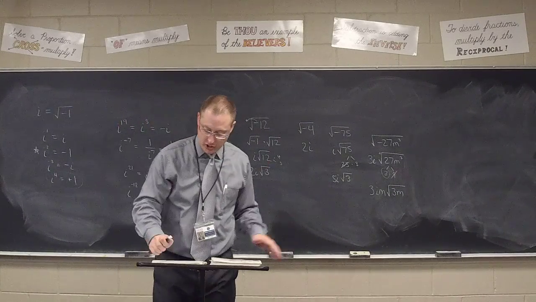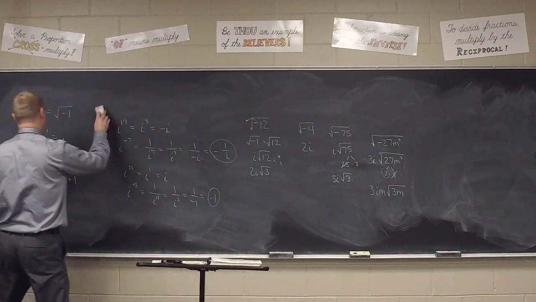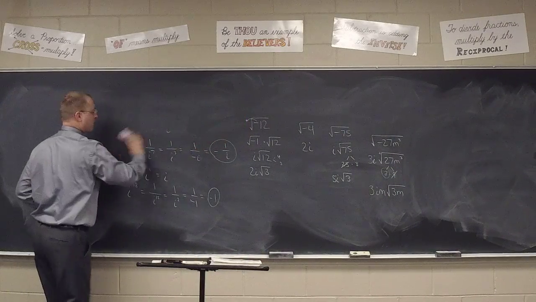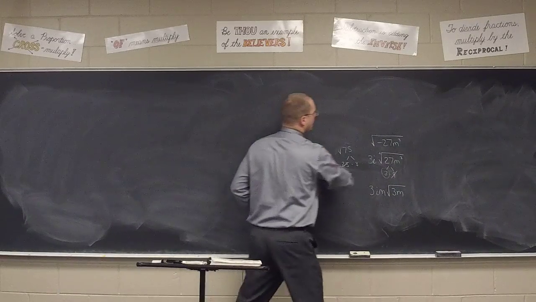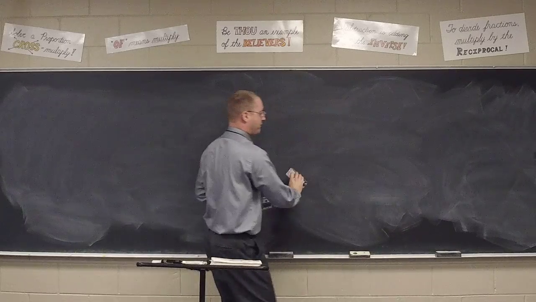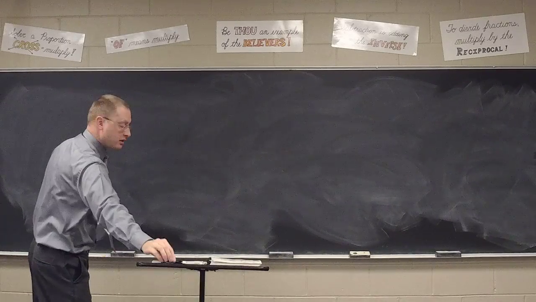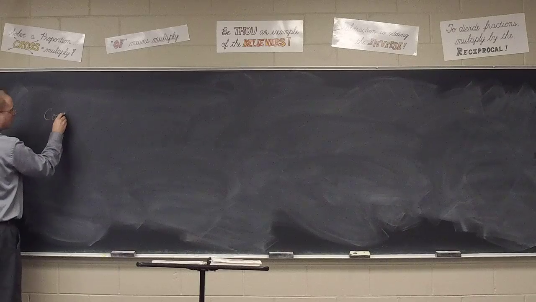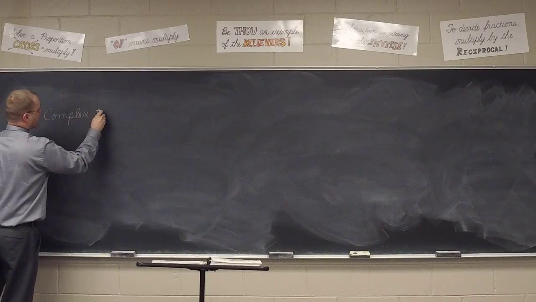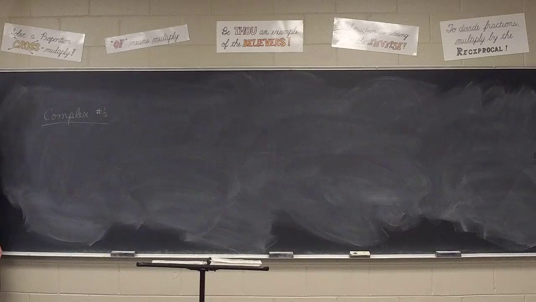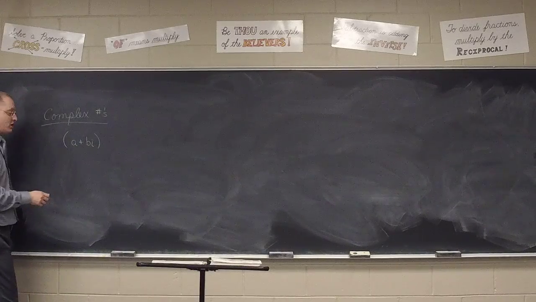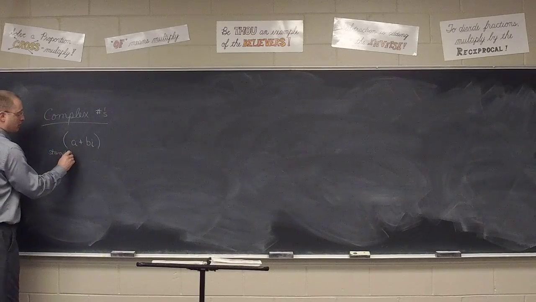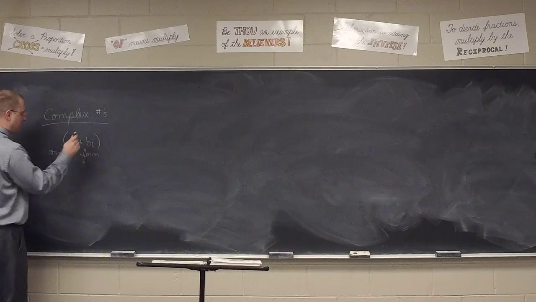All right, once we were done with imaginary numbers in our last lesson, we then began to look at numbers that are part imaginary, but the other part of them is real. What do we call these numbers? Complex numbers. And what's the standard form of a complex number? What's a complex number going to look like? Remember, it's going to be the form a plus bi. We call this the standard form. Make sure that's in your notes, the standard form of the complex number.